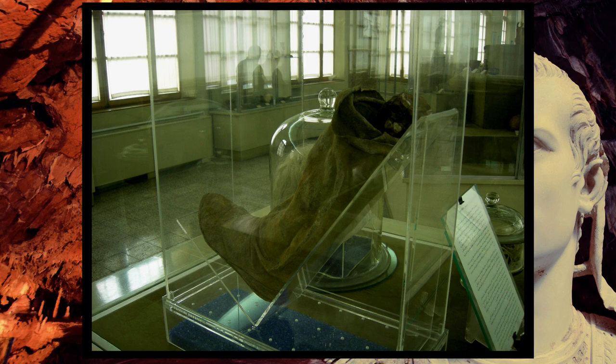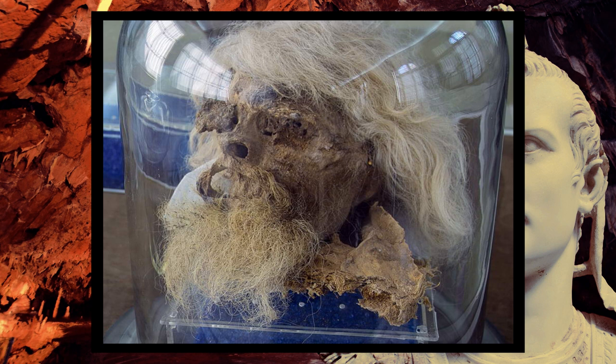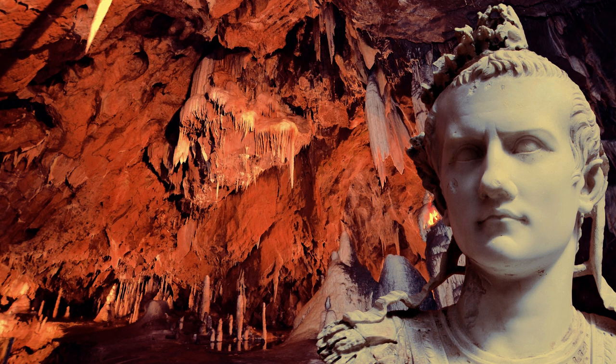Researchers have even managed to find out the mummy had a blood type of B positive. The gold earring and clothing, along with his leather boot, paint a clear picture of what he was like in life. His attire shows us he was a man of class, which makes you wonder why he was in the mine in the first place. 3D imaging on his skull found fractures around his eye and other areas that happened before his death, indicating a violent blow to the head. It is possible he was murdered and hidden in the mine to cover it up.